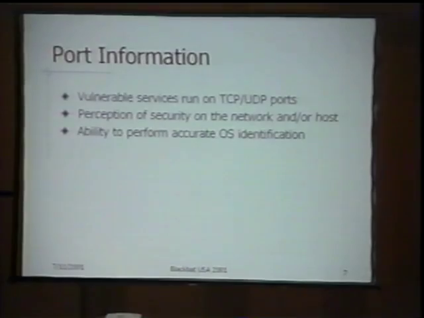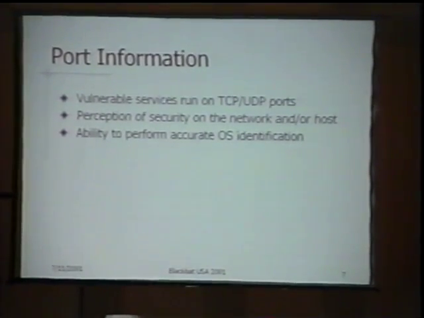Gathering port information is important because vulnerable services run on TCP and UDP ports. For example, on port 21, which is FTP, on Linux machines, there are WU-FTPD vulnerabilities, etc. It also allows an attacker or an administrator to gain a perception of the security on the network or the host.